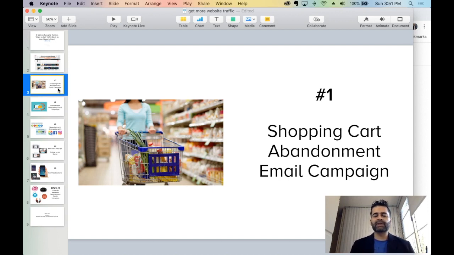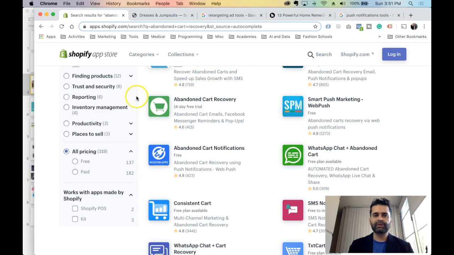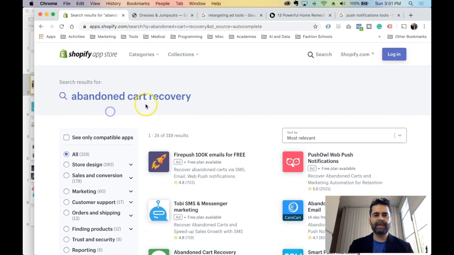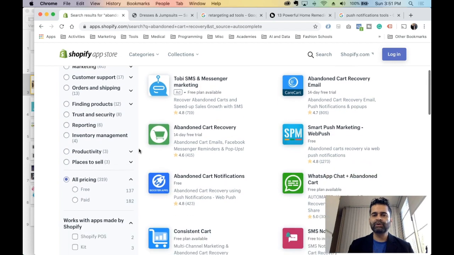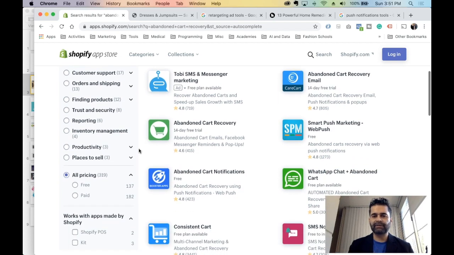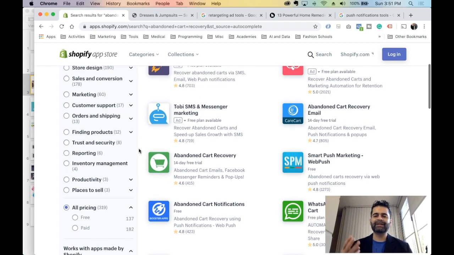There is a great way to actually automate these email campaigns that can bring users back to your site to finish the purchase. If you have a Shopify store, you literally go to apps.shopify.com, this URL right here, and type in abandoned cart recovery. On search, it will give you a list of multiple plugins that will allow you to automatically set abandoned cart recovery emails that users receive. I would typically recommend setting up at least 3 emails that automatically get delivered to the user.